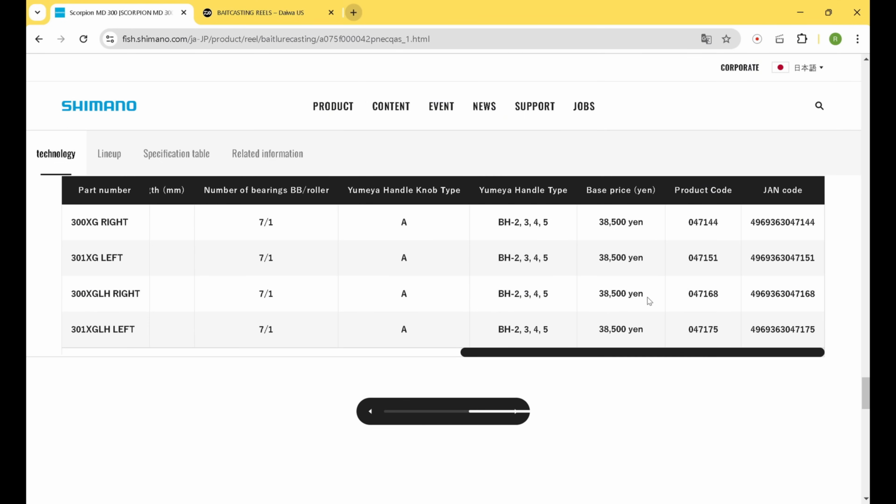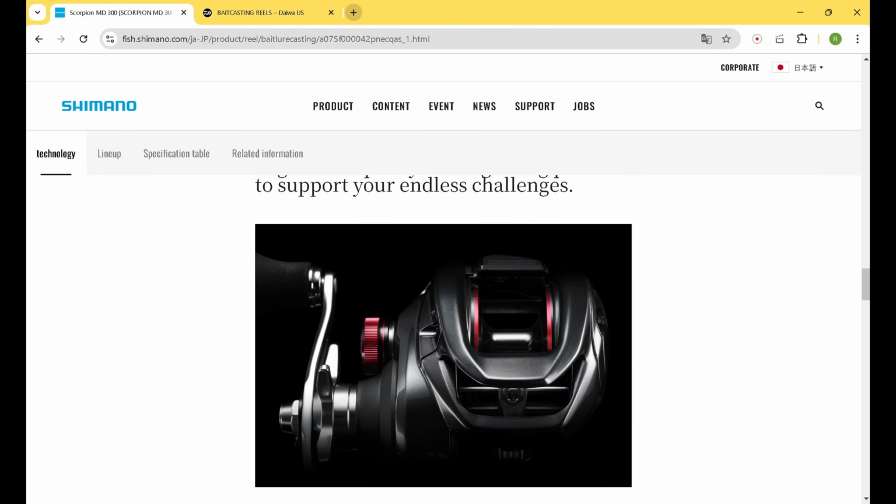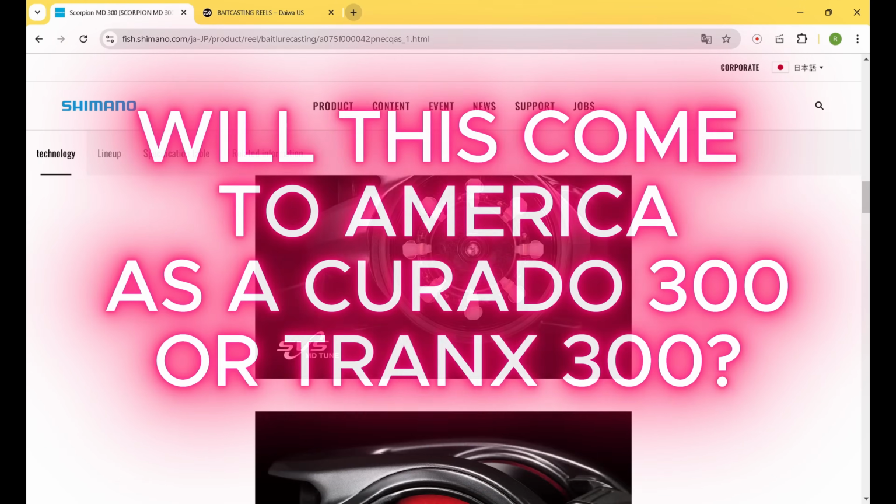So if this reel comes to America in the form of, I guess, a new CURADO 300, which I think is selling for either 209 or 219 right now, it's probably going to be closer to $300. But you do get all these really, really good technologies, especially when it comes to big swim baits.